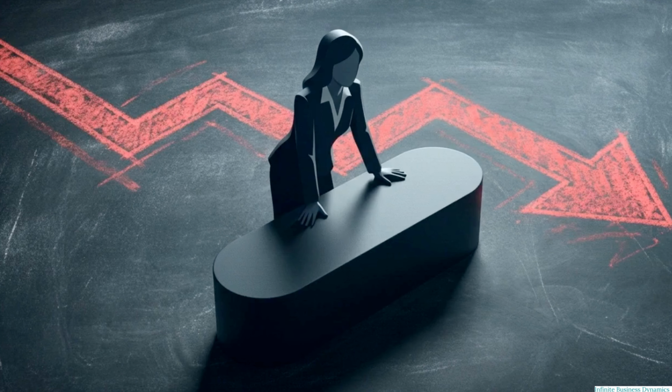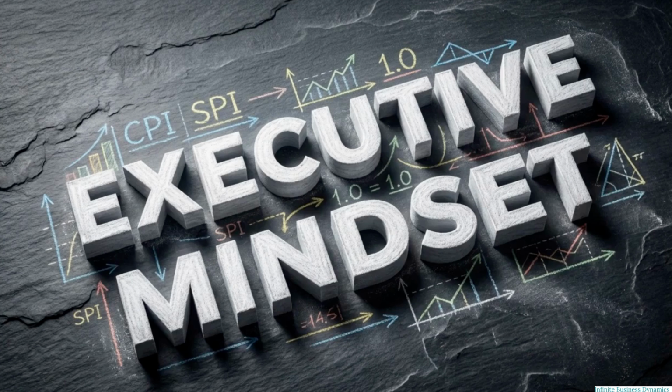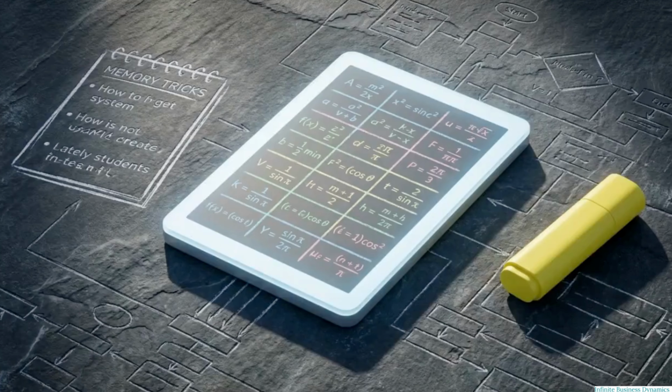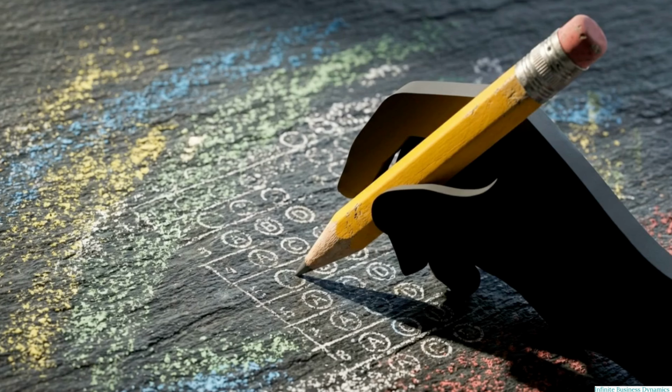The PMI evaluates your ability to make executive decisions when these numbers reveal a project in distress. They test your judgment, specifically how you apply arithmetic to solve a leadership crisis. Today, we consolidate the system. We will map the ultimate EVM formula quicksheet and the specific memory mnemonics required to execute them under pressure. We will identify the specific cognitive traps the PMI sets to exploit passive management and neutralize them.